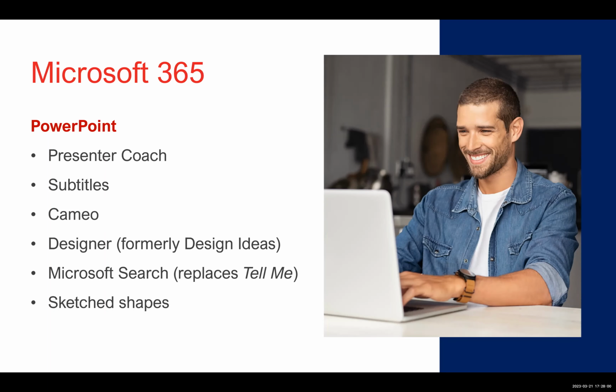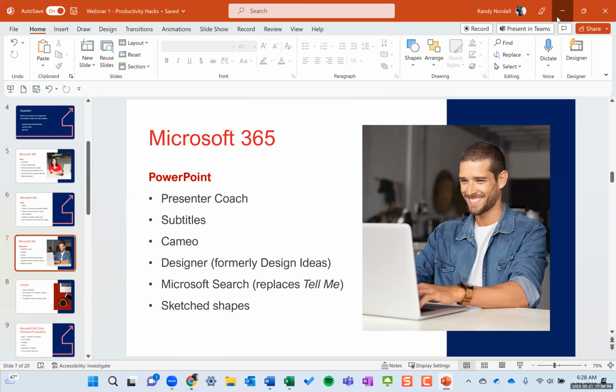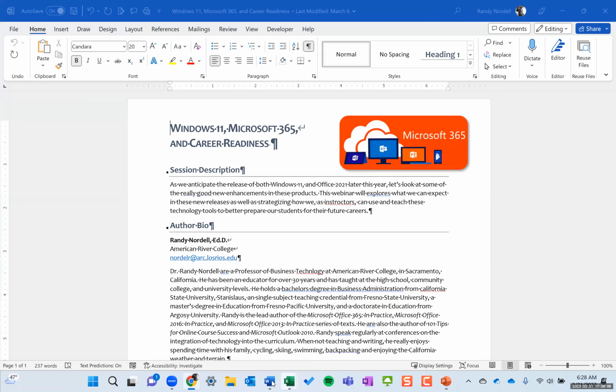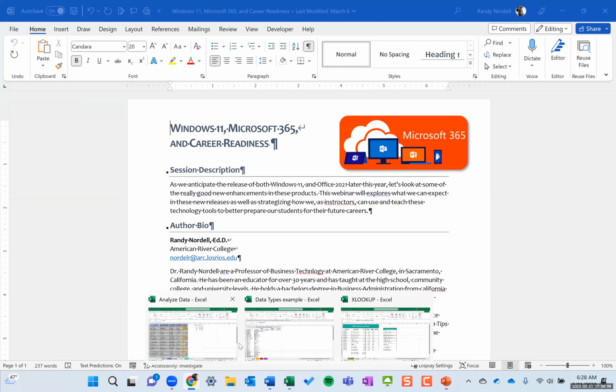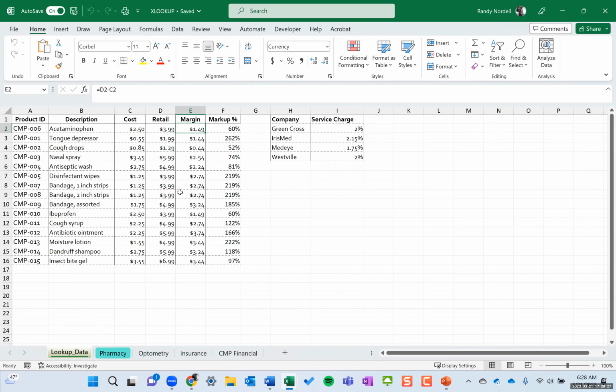So I'm going to jump out of here real quickly and show you a couple things. Let me start with Excel and XLOOKUP. So here's an XLOOKUP function in Excel, and I can replicate that down. We have a couple different XLOOKUPs. That's looking up some data on this worksheet here. It really makes no difference how a worksheet's structured. It's able to pull that data and look it up.